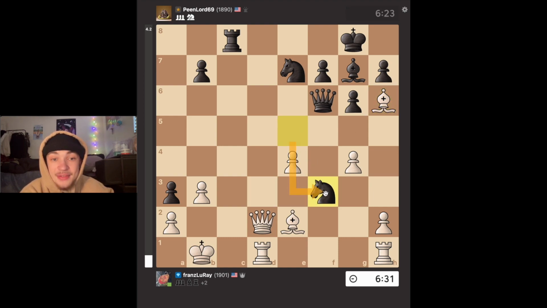Knight takes F3. Hitting my queen. Threatening checkmate twice, and I can't stop it. I literally can't stop it. So I'm like, fuck, what did I do? Why? How did I just lose this game? How did I just lose this game?